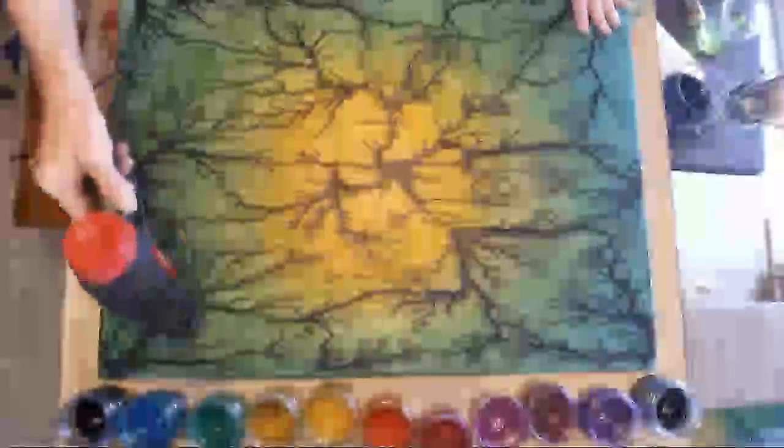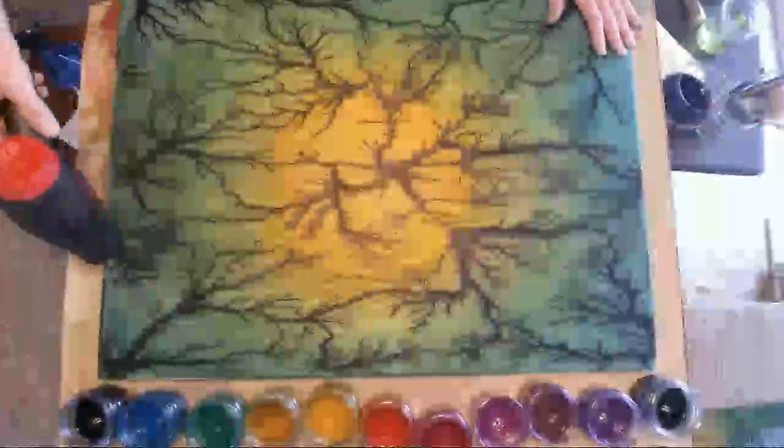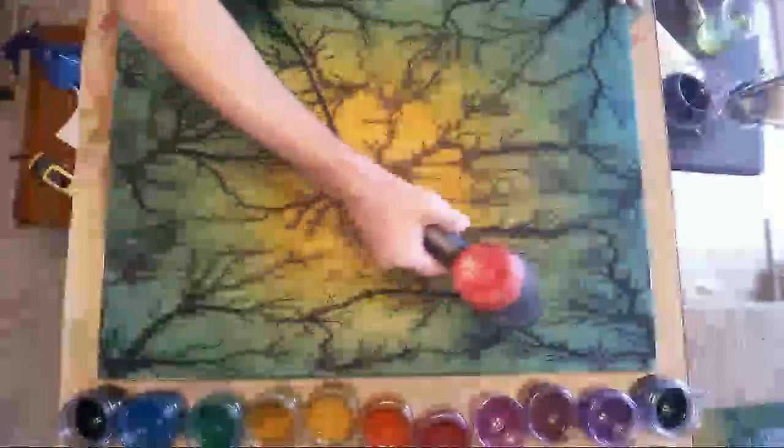Yeah, you can see the colors popping out now, the distinction between the blue and the green. Can't really tell that when it's wet.